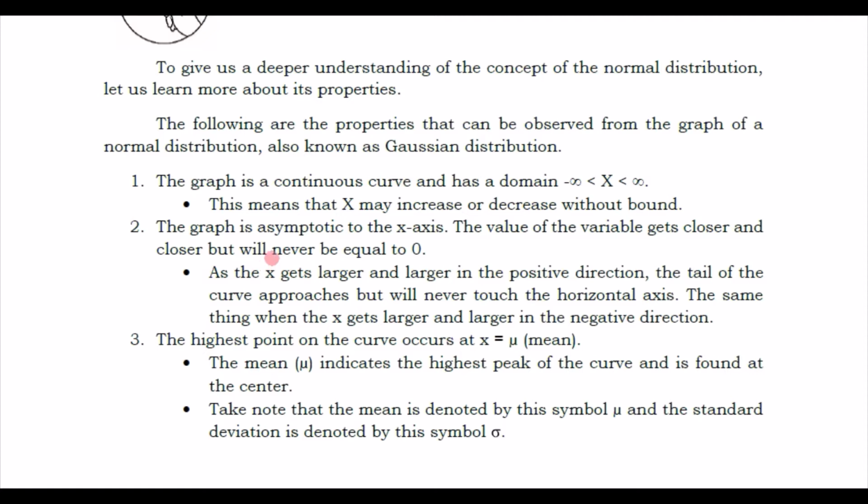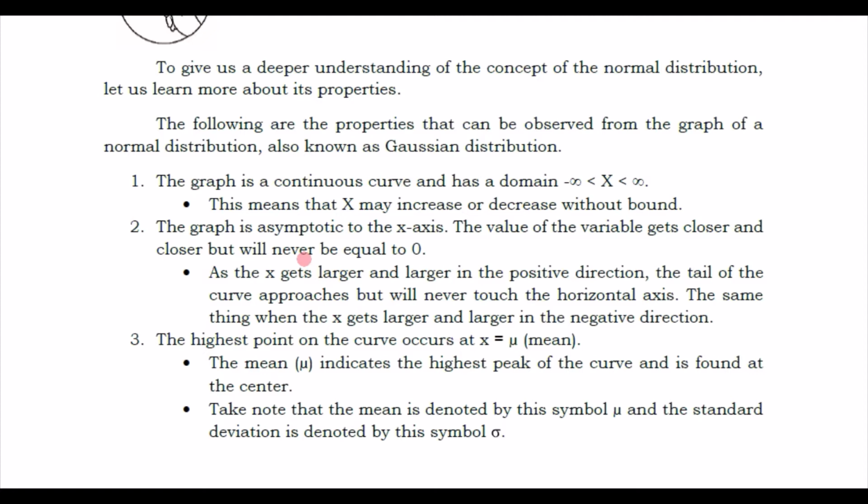So where does the curve come from? Of course, from the middle, or what we call the mean. From the mean, it goes down, let's say toward the negative infinity, going down to the x-axis. So the curve goes down to the x-axis but what does this property say? It will never be equal to 0. Never. It will not be equal to 0. So what does it mean? It means the end of the curve will not touch the x-axis.